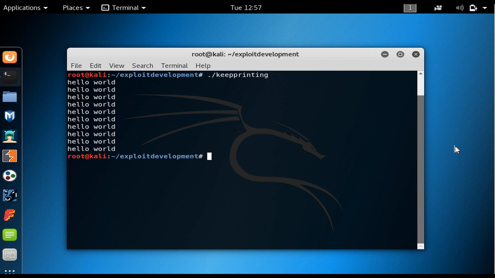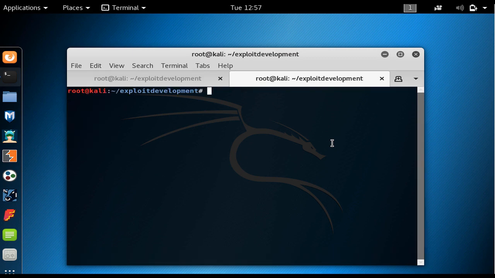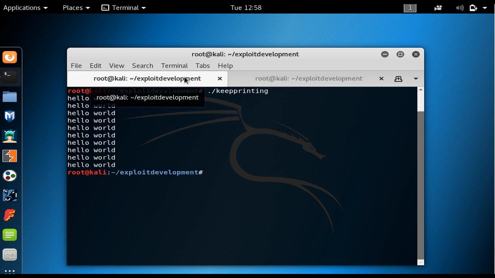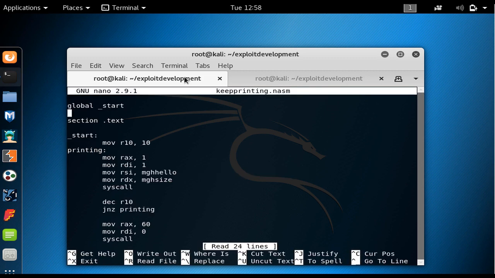So I press Ctrl Shift and T to open another shell, and I enter the Python interpreter, and here I just want to create a loop. So I say for x in range. I don't explain exactly how things work; I just want you to notice the output. I want to create the same thing as we were doing using the assembly. This was the program that we created in the assembly.